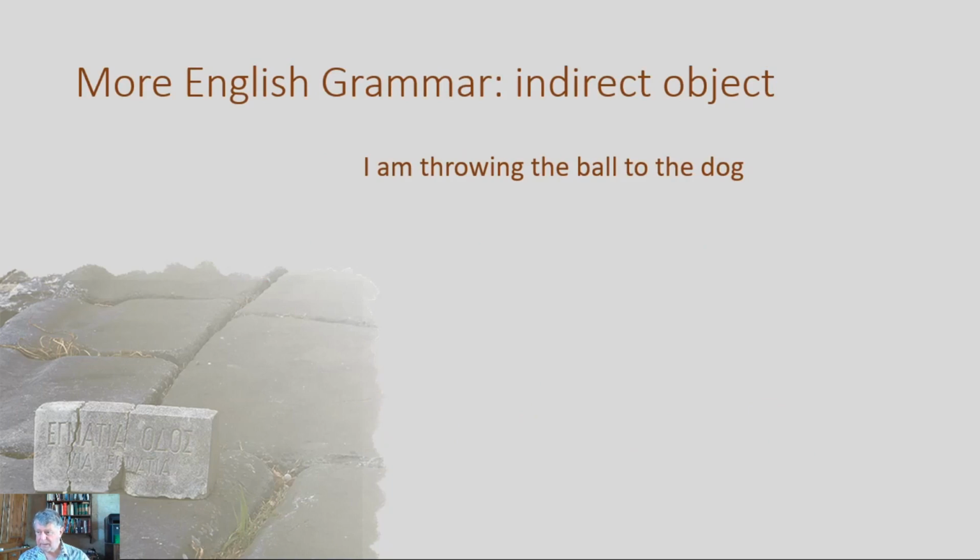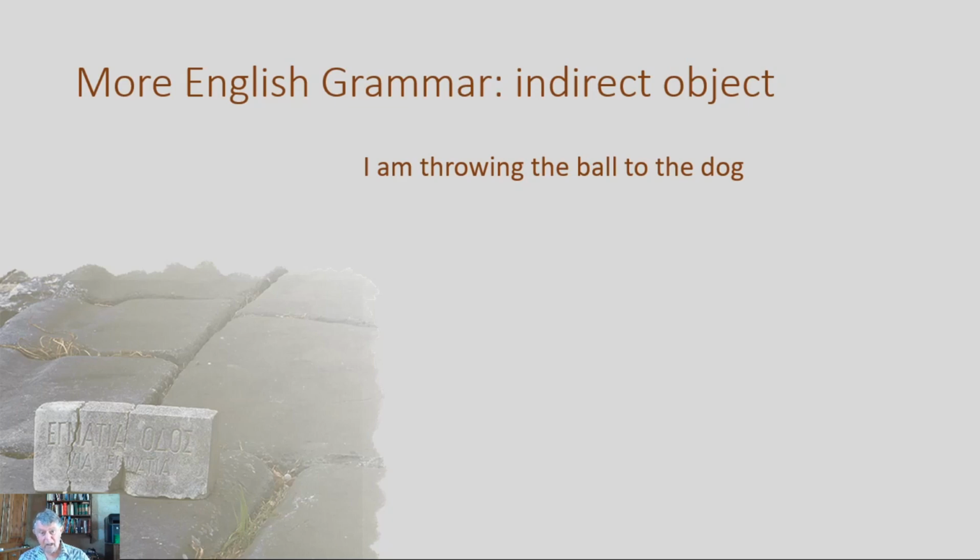To help us, I'm going to take this very simple sentence. I'm throwing the ball to the dog. Now obviously we are doing simple stuff, and although you can create a situation in your mind where some of these sentences are a little bit artificial, they're valid sentences. And the point is that the grammar in the sentences is valid as well. So I'm throwing the ball to the dog.